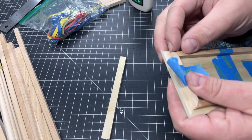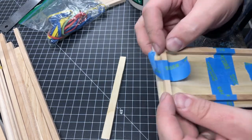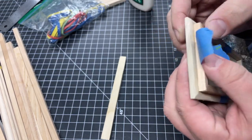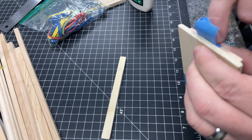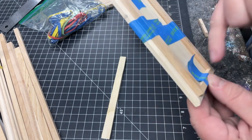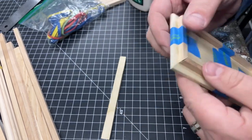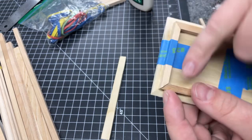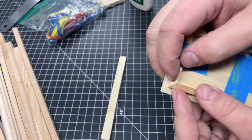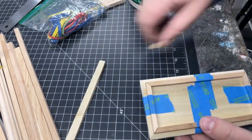Sometimes when you glue things up too, you'll notice something maybe shifted. That's okay. Like this is shifted a little bit. There's a little open right there. I can fix that later though. Something shifted when I did all this. That's okay. Tension ended up in a different spot than it was before. Okay, so I can fill this in with wood glue after this dries and some sawdust and close that up. So I'm not gonna worry about that right now.